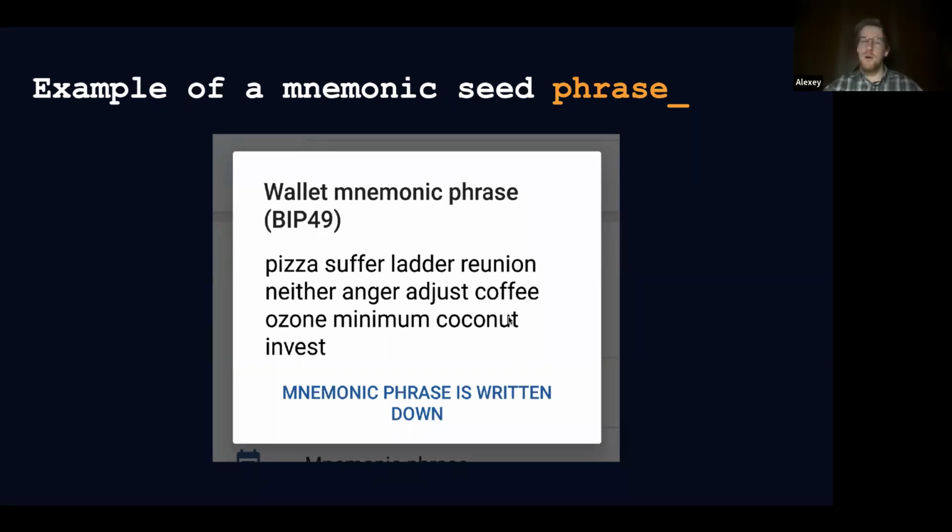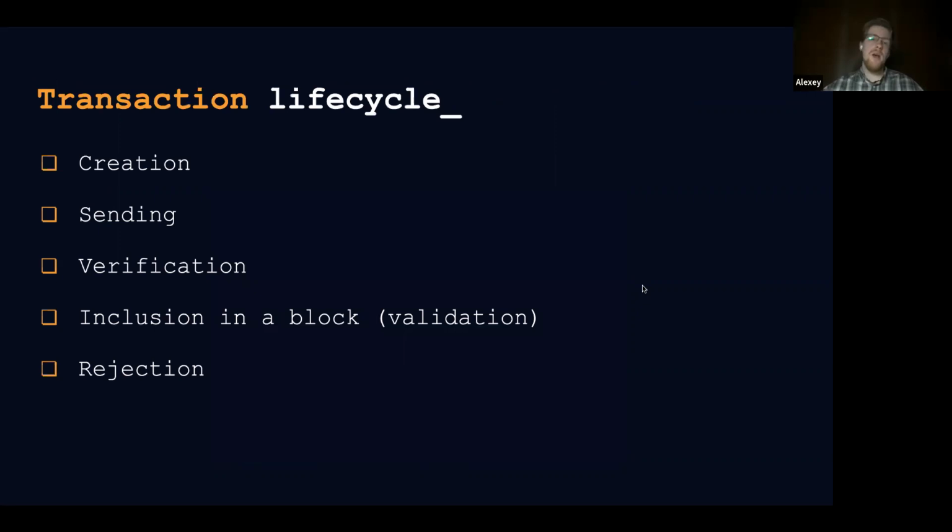A good healthy habit for treating mnemonic phrases is to have them on paper. Never ever store them in any cloud service, like cloud drives, on your computer, or in your gallery as a screenshot, because the device is constantly connected to the internet and many of the services eventually get hacked. So write it down on a piece of paper, ideally make a few copies, put them all in safe places and remember where you have put them.